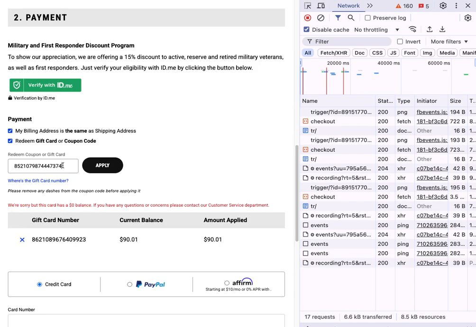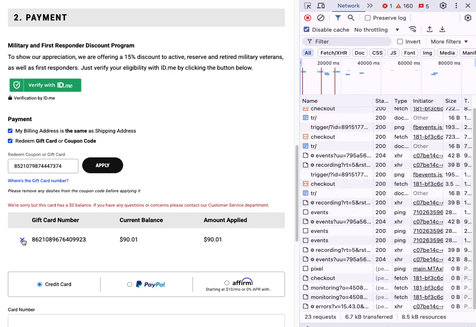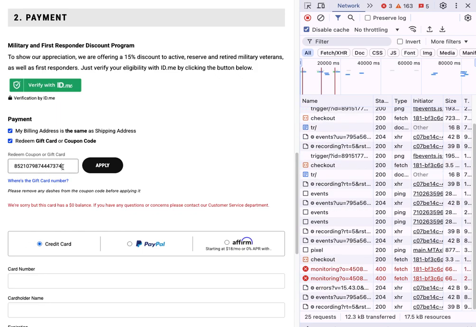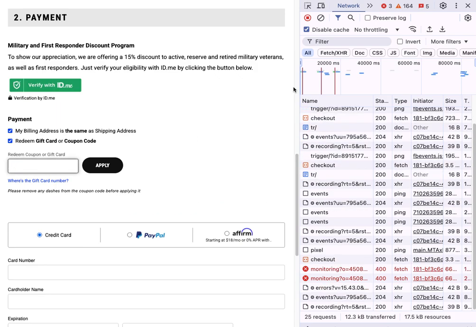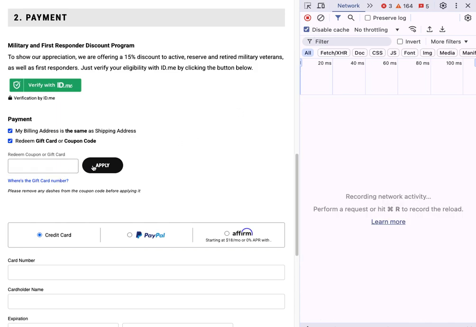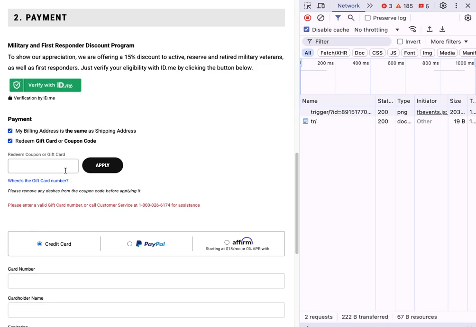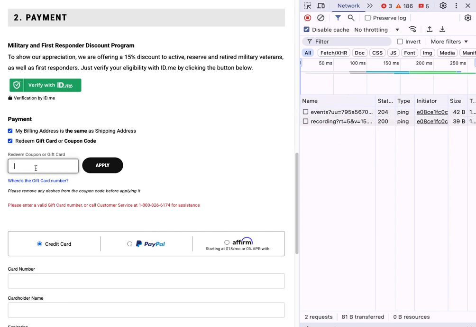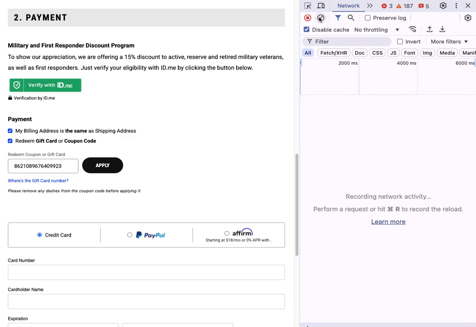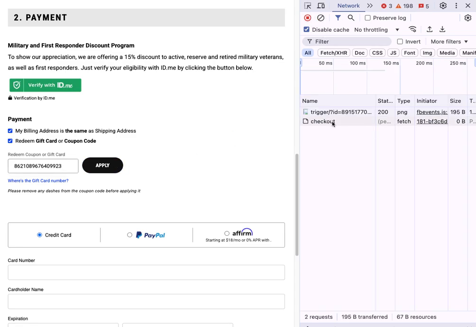In this case, it looks like this card is empty. I guess that it is. But I tried it with this card. Let's go ahead and try this one again. So I'm going to copy this card. I'm going to blank it out. Okay, so now that's gone. Let's blank this out. Then I'm going to apply something that obviously doesn't exist. Then I'm going to blank this out again. And we're going to see what the call looks like when we send this to the server. I'll blank all these things out. We're going to look at the information over here.